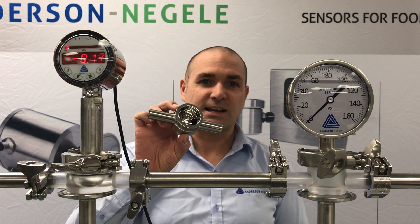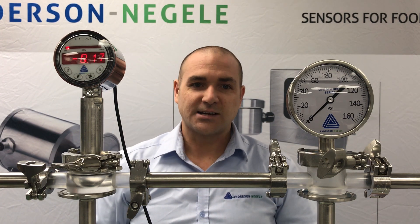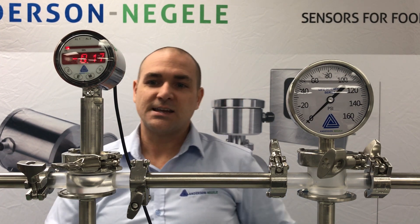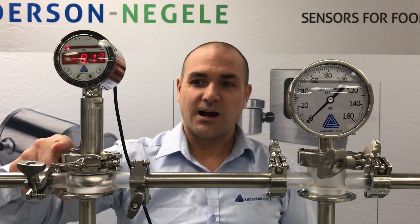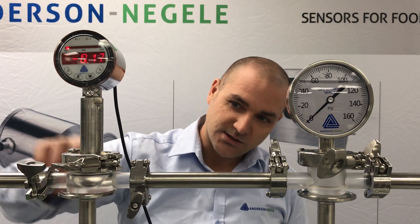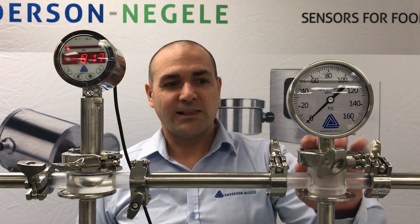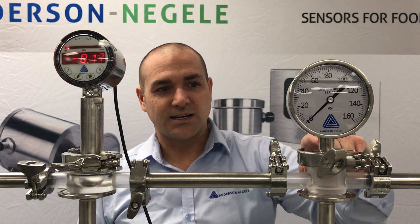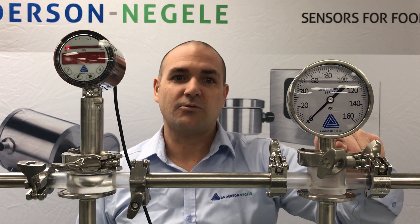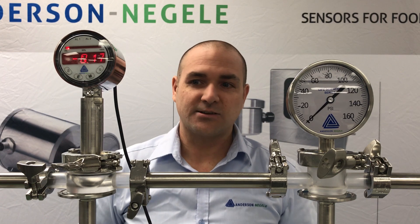Here you can see a stainless version of our CPMT, but what I'm here to show you today is actually a plastic version. You can see here with the transmitter on my right-hand side is one of our CPMTs. You can see the O-ring comes in and seals directly at the face in line with the ID of the tubing. And on my left-hand side is one of our pressure gauges on what we would consider a bucket or a standard instrument T. This is a three-quarter inch line blown up to an inch and a half with a standard tri-clamp gasket.